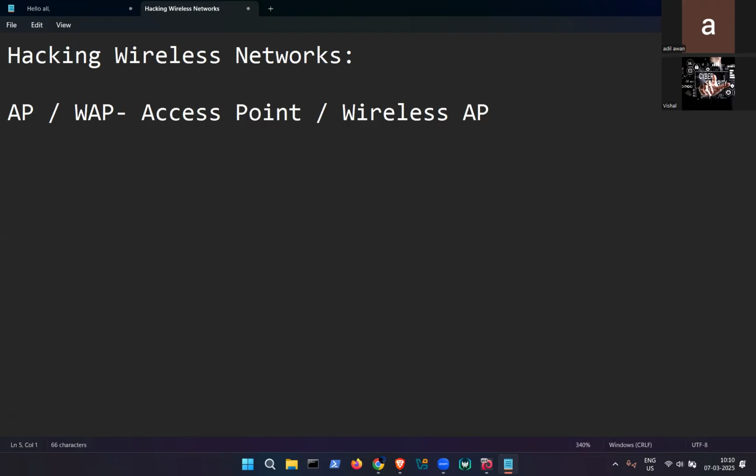We want them to be part of a wireless network. So we will set up a physical device in our network, called an access point or wireless access point, which will help our wireless devices to be part of the network so that they can also communicate within the network. To satisfy that requirement, we have this device called an access point.